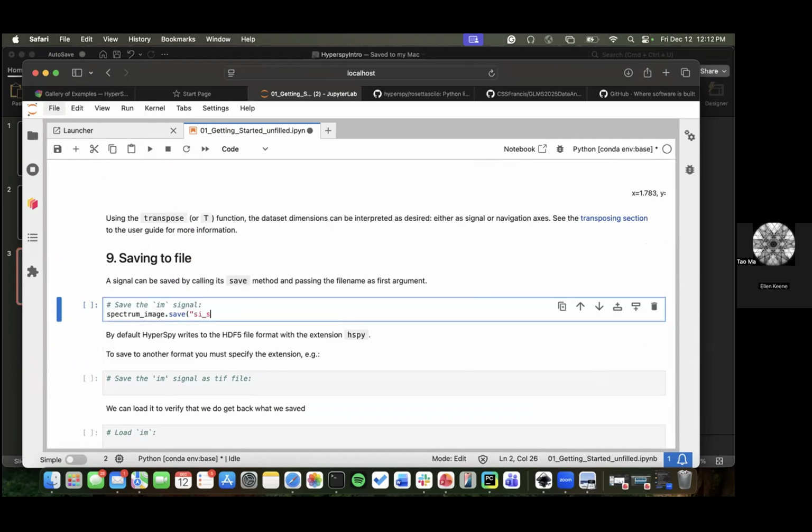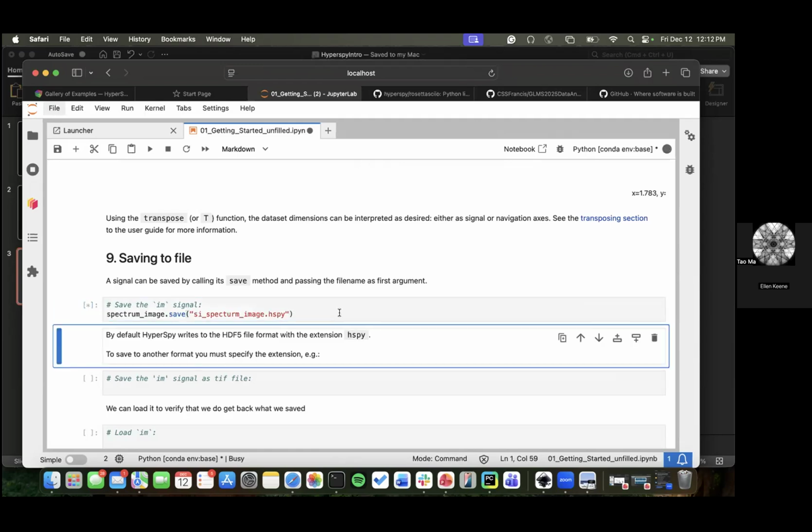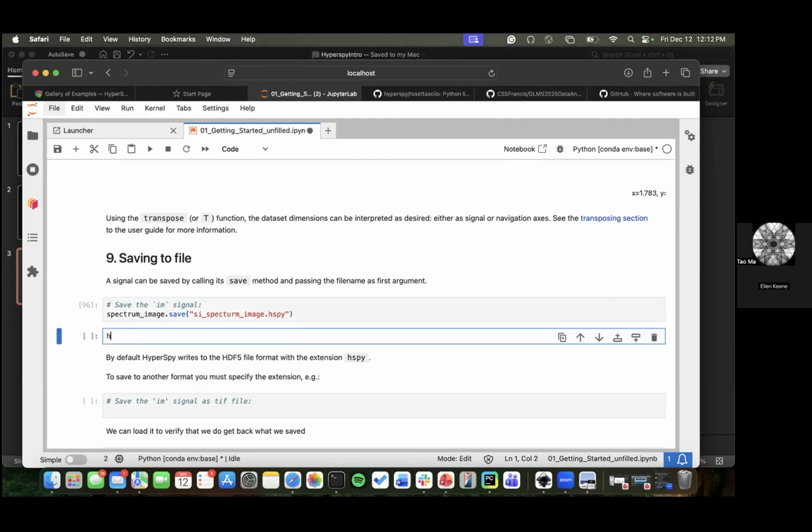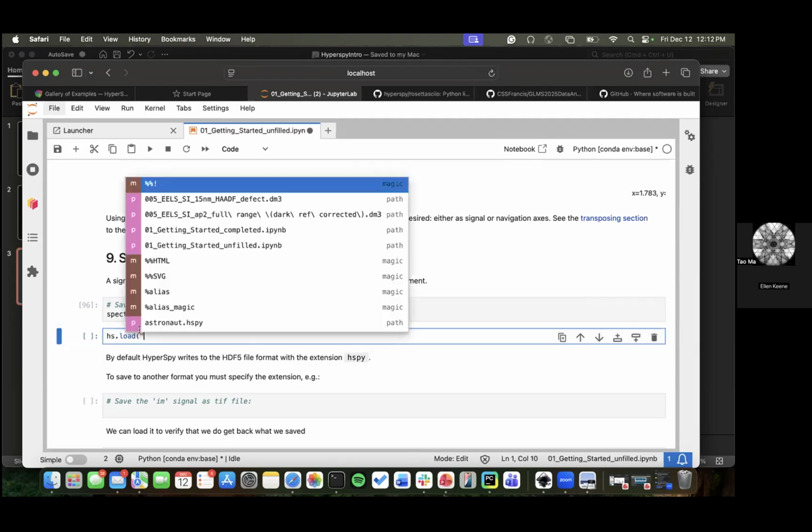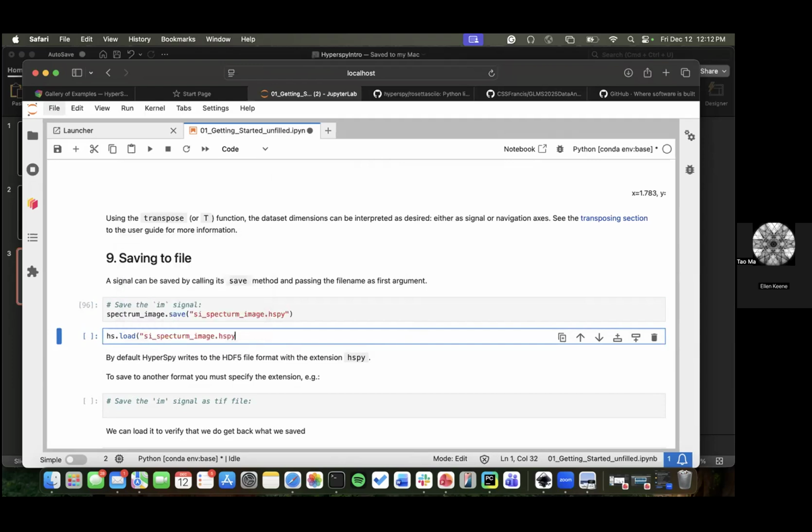So, silicon spectrum. This will save it, and then we can do hs.load our spectrum image later.